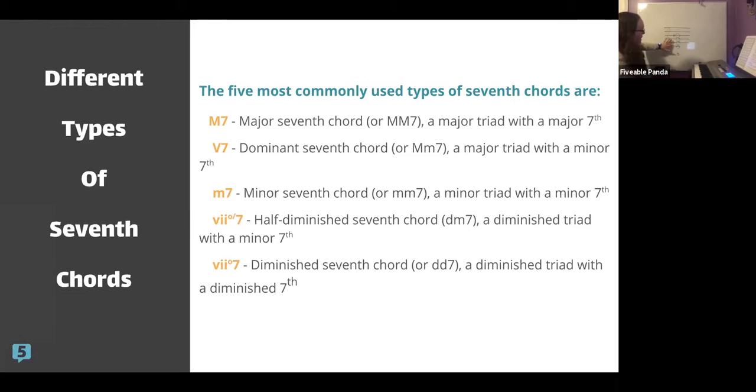So right now we just have a minor triad. A diminished triad is composed of a lowered third, which we already have, and a lowered fifth. So what we need to do here is make sure that the G natural becomes a G flat. And I like to space my flats out just so you don't get confused as to where they are.